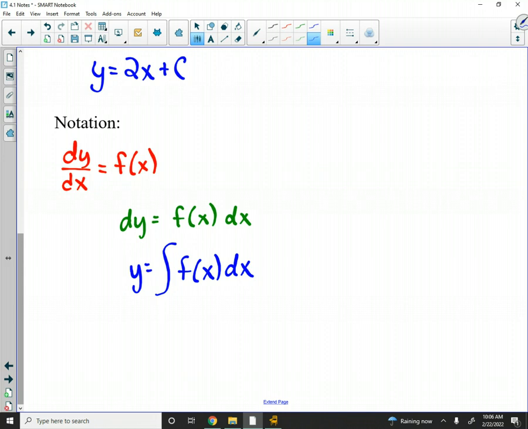The squiggle is the official calculus symbol for anti-deriving. When you see that squiggle, you're going backwards. I'm going to break this down even more, but this is telling you that the original y function is the antiderivative of f of x. And this part means that we're in terms of x. As we go through this chapter, it'll make more and more sense what all of those mean.